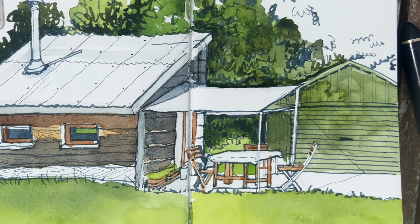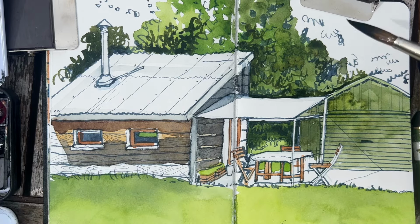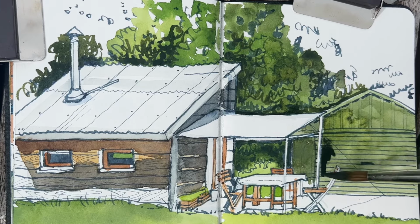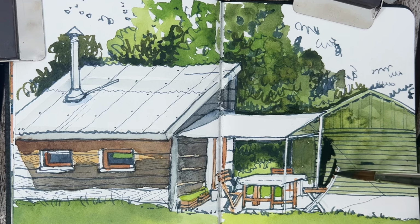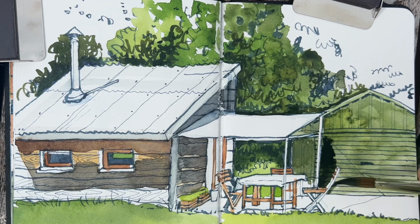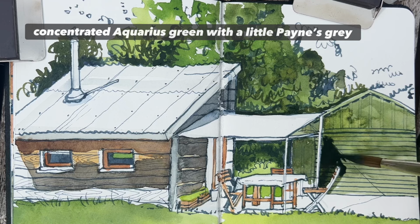I'm going to put some super dark colour on here. Oh, damn it, it's still wet. You really need to wait for the underlying colour to be completely dry, because a shadow on a sunny day generally has a very sharp edge. And if there's any damp in the paint underneath, your shadow's going to have a fuzzy edge, and you don't want that, because it will kill the effect of a shadow.